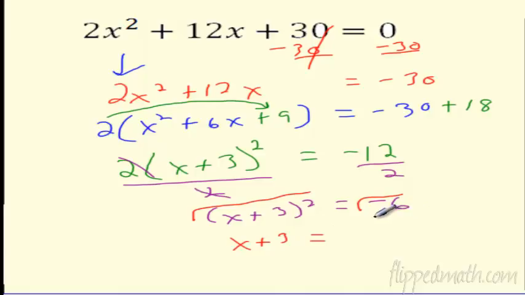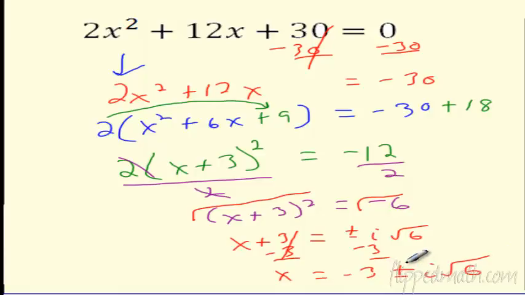Oh, it's imaginary. You can't square root a negative unless you introduce these imaginary numbers. So this will actually be plus or minus i radical 6. Oh, I love it. Let's finish it out here. So what I got to do to both sides, I'm going to subtract 3. And that's going to get x by itself. So I'm looking at negative 3 plus or minus i radical 6. Holy cow, that's an answer right there.